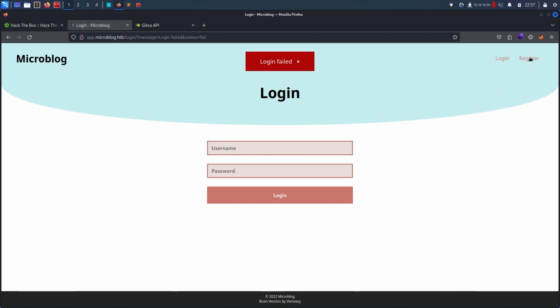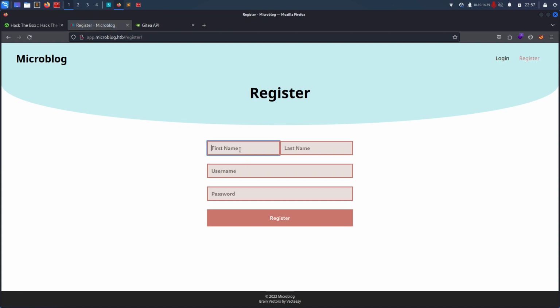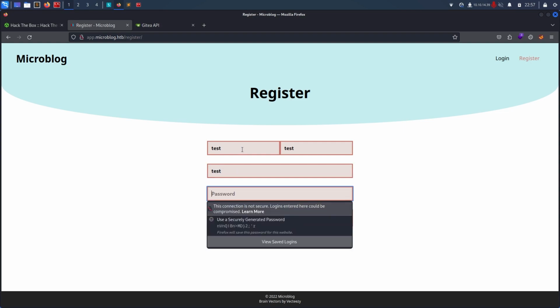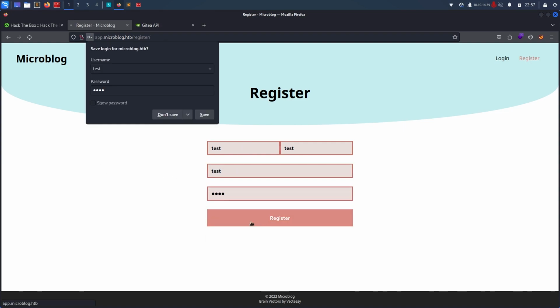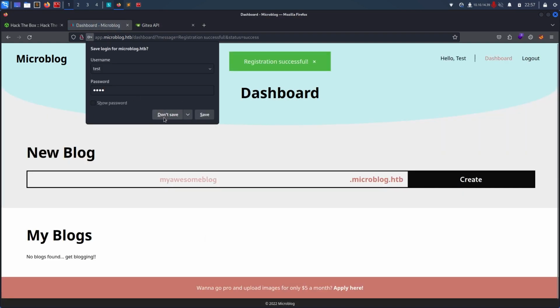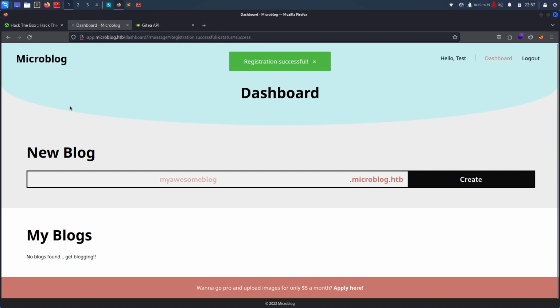So let's try to register then, because let's see what happens when we register. If I do test, register now. When I'm doing bug bounties, normally I don't register like this. I normally register with h2 at the beginning of the name, so I can actually try to go for cross-site scripting as well. When I register directly, it says hello test.